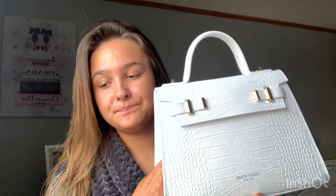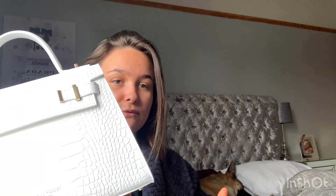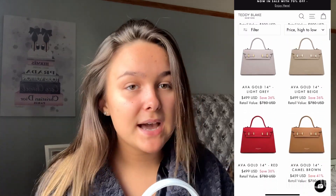This is definitely a hard-wearing bag. I would probably recommend it as a work bag too. Obviously it's an expensive bag, so if you've got the money, go for it. It's not a fragile bag — it's very much a sturdy bag and I feel like it will last me a very long time. This is the 11-inch bag, and I think you can also get 14 inch, though I don't think this white one goes up to 14. The 14-inch ones are a little bit more expensive because they're bigger.